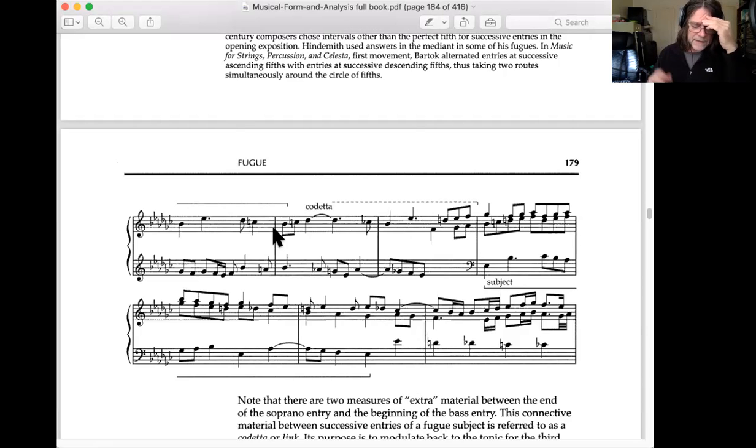So again, occasionally you'll find this extra material added to the subject, and it's known as a codetta or link. The purpose is to modulate back to the tonic for another entry of the subject. So it's really just a connective feature. That's all this codetta or link is. I like to call it a link more than a codetta, but it's the same thing when you're talking about a fugue, whereas a codetta in a sonata form isn't a link. It's usually the ending of something, just something tacked on to the final cadence normally.